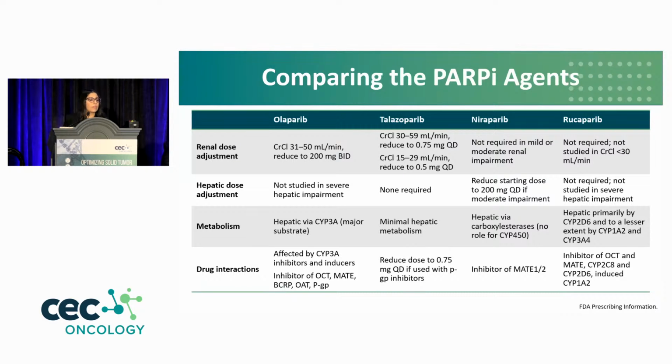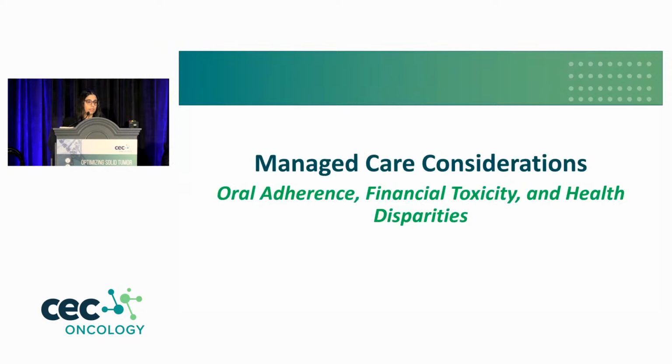I think the last portion that I don't see in the table here, but it is basically about what we talked about. Rucaparib and olaparib can inhibit the organic cation transporter and MATE transporters, leading to increase in serum creatinine without changing the glomerular filtration. And with that, I invite Dr.